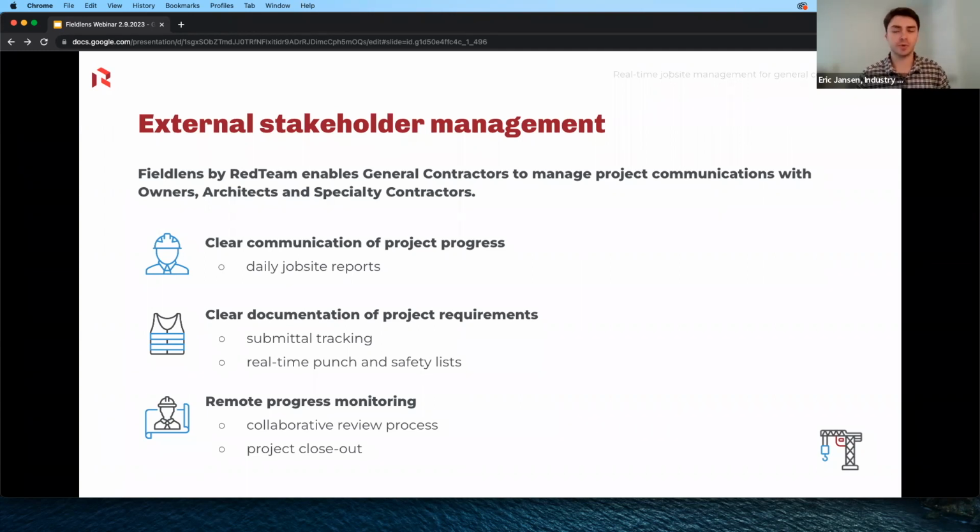And then lastly, talked about closeout in the sense of specialty and subcontractors, but also extremely helpful to facilitate that for the design team. So I've seen designers that are literally walking through with their camera, and they have to go back to the office, put everything in an Excel sheet. With Fieldlens, you'll be able to really streamline that process. You'll be able to literally walk through, take hundreds of photos, write descriptions, captions of them, post them, tag them to punch lists.